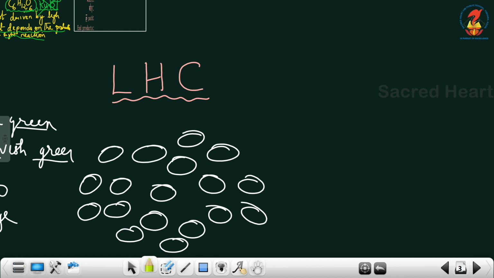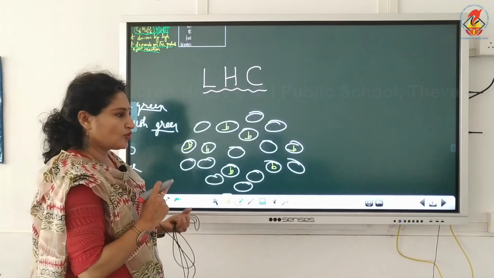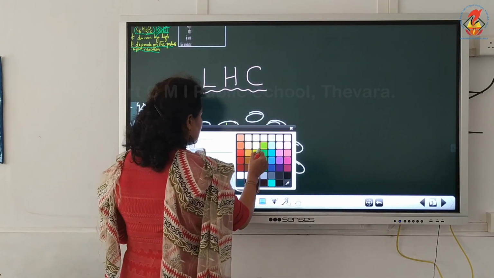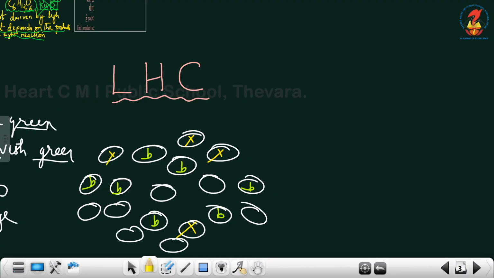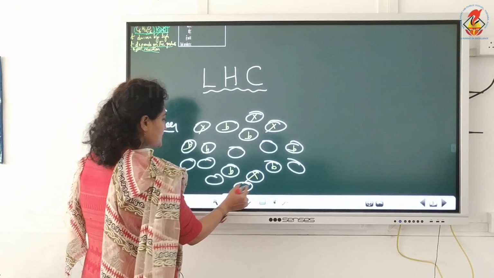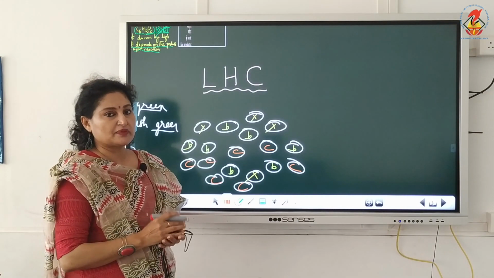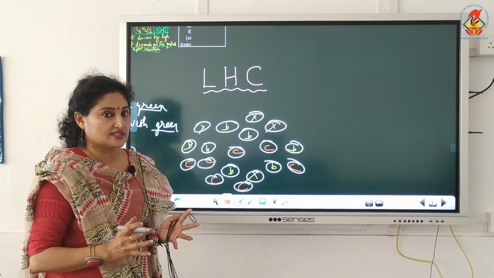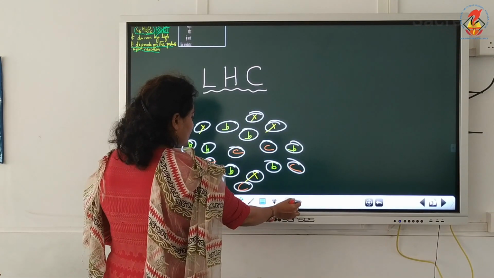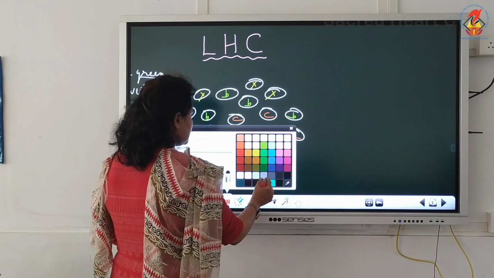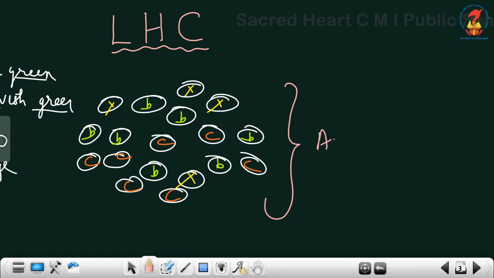B's. B is yellowish green. So, I have drawn yellow green here and there. We have chlorophyll B, then xanthophyll which is yellow in color, X here and there, and carotenoids which is orange in color, C. So, you can see the hundreds of pigments are located on proteins like a cluster, and this structure I have drawn now, this cluster, is known as antenna. This entire structure is known as antennae.